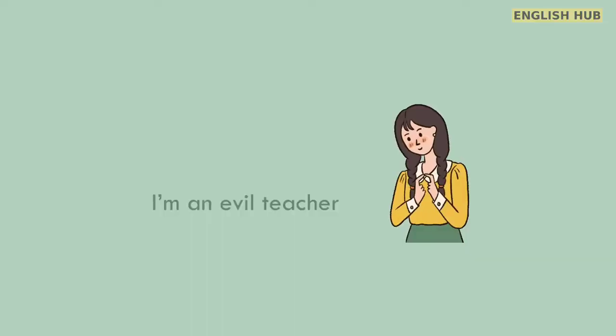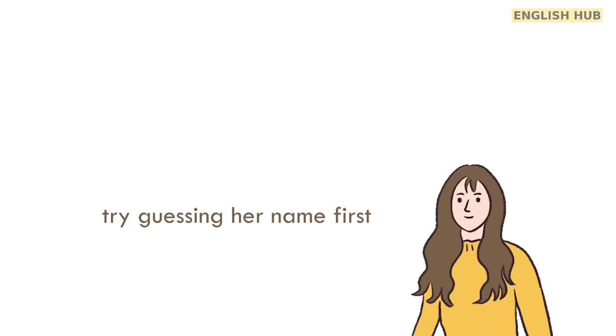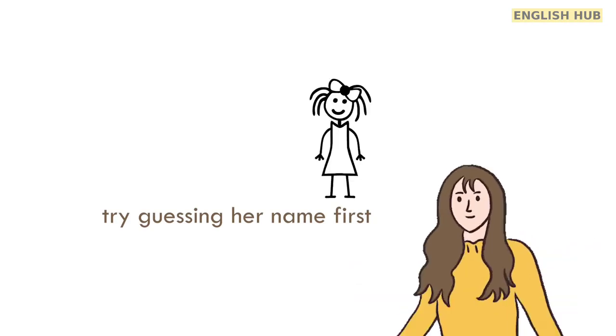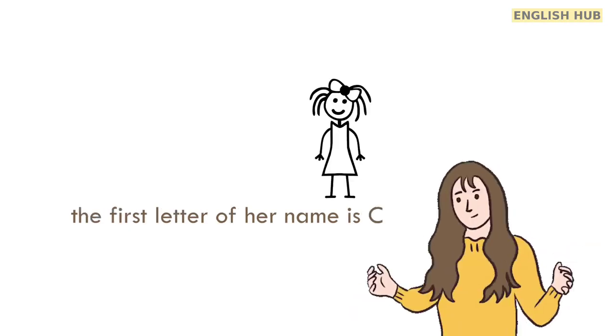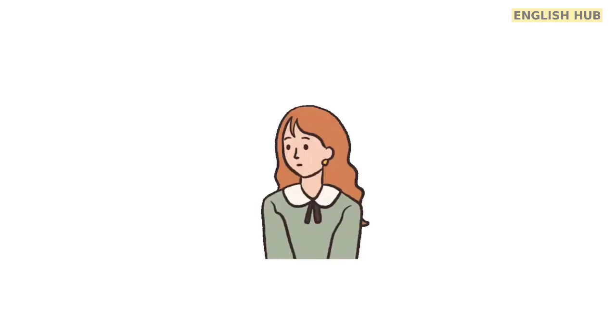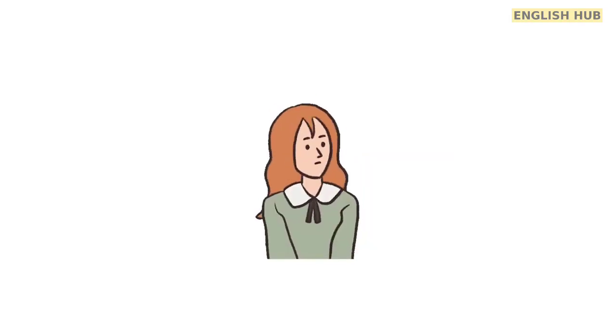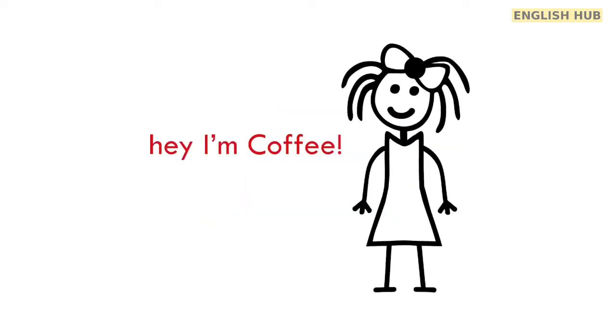I'd love to tease my students a little bit. So I told them that you can't meet my friend unless you guess her name. Her name starts with letter C. So students are like, Cindy. No. Sandra. No. Ciara. No. Kat. No. You give up? Yeah. Her name is Coffee.